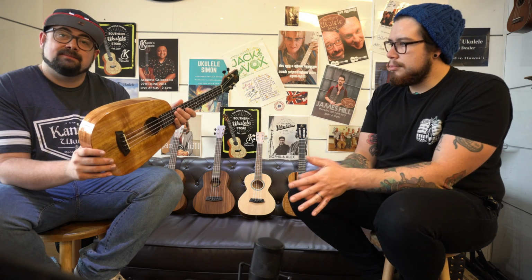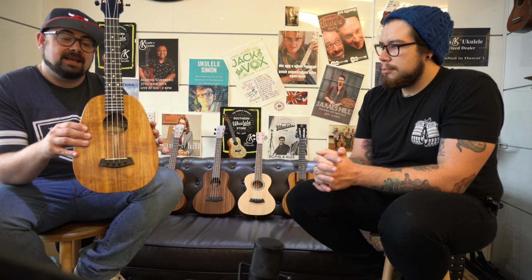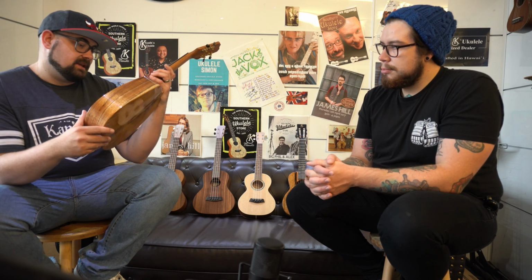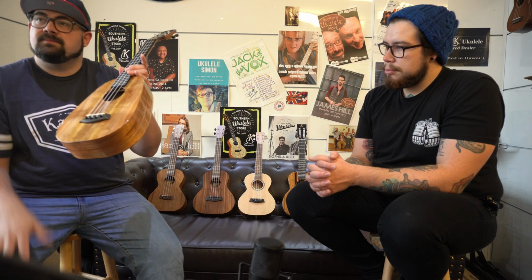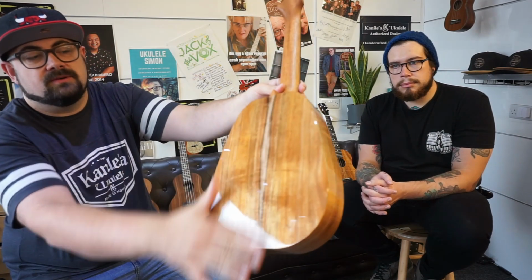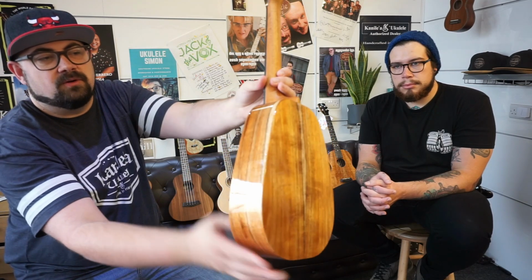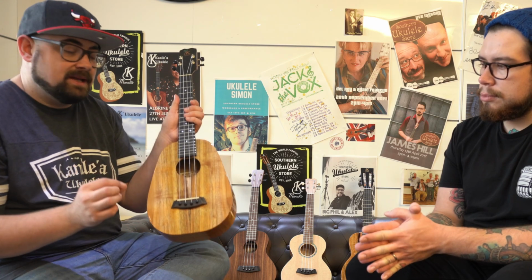So the P1 is similar in price to a Kanile'a K-1, an introductory koa ukulele, and this one is a standard K-1, but that's not to say that there's anything standard about the K-1. Although it's a bit more understated, as you look around, you see a lot more sapwood, which I've always had a bit of a soft spot for, and you see just how Kanile'a, artistically, as Phil put it, put their ukes together. So the 2020 Kanile'as have an ebony fingerboard and bridge with ebony bridge pins, so wooden bridge pins.